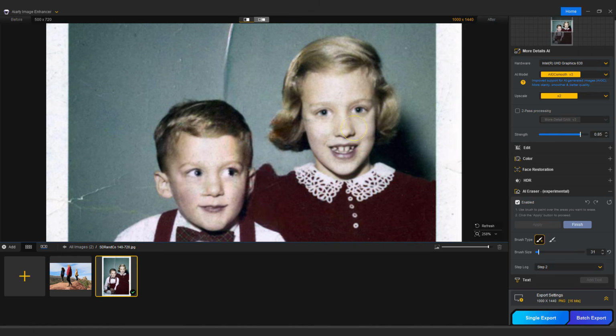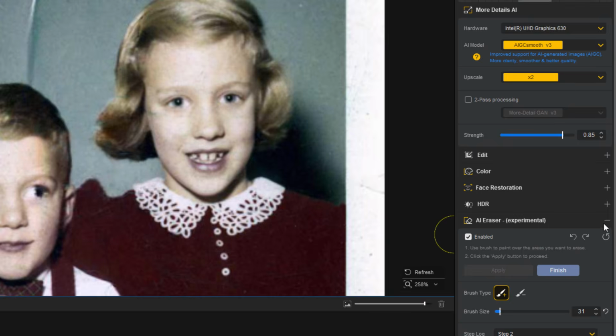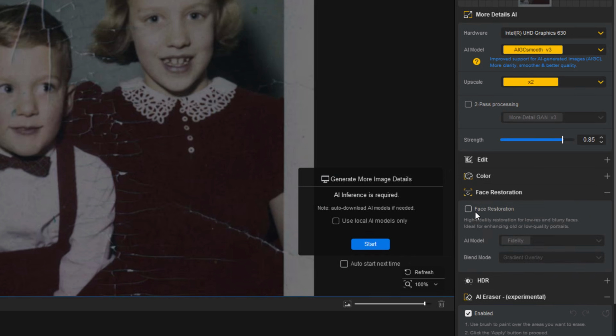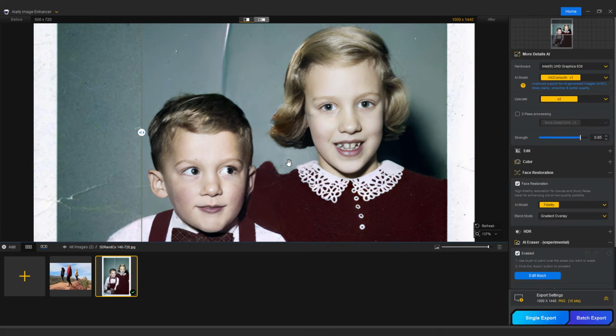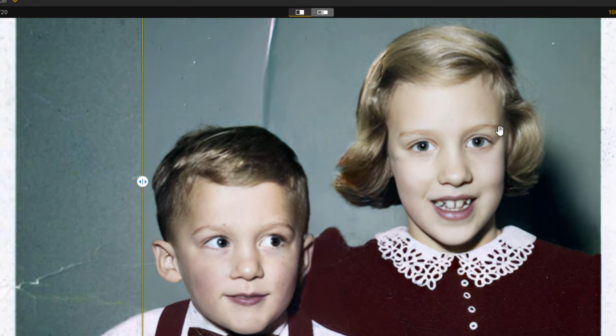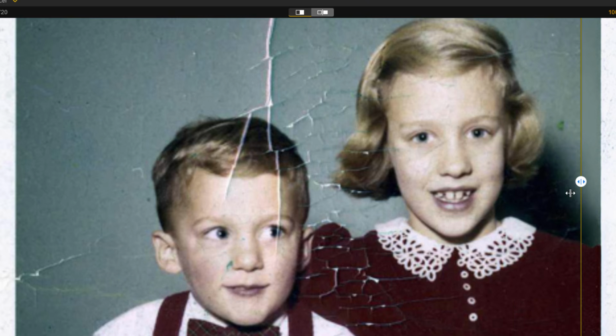Okay, now that we have the faces looking pretty good, but they're still kind of messy in here, let's take a look at one more tool, and that's the face restoration right here. Let's choose face restoration. I have this set at fidelity and start. So we're now running our crack removal, and we're also running the face restoration on this. And there we go. I think it did just a phenomenal job in here on the restoration of the faces once we did that crack removal. So here's our before, and there's our after. I think you can't get much better than that.